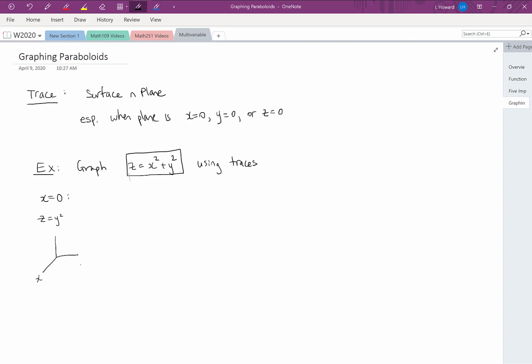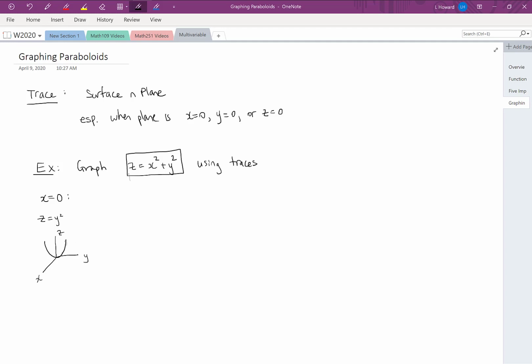So let's think about 3D space. Remember, the x-axis is coming out of the page at us, y is going to the right, z is going up. And so if we talk about the points where x equals 0, then we're talking about the points that are flat on this page, and we're producing a shape that looks like z equals y squared. Okay, so that's a parabola opening upwards in the positive z direction. So we get that sort of shape in the yz plane when x is equal to 0.